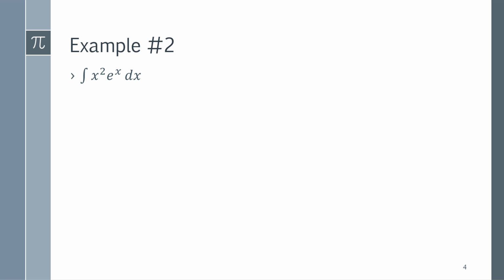So that leaves me with product rule. So I want the u to equal something that would derive down towards 0 eventually, which would be the x squared, because e to the x's derivative is itself, which means dv is equal to e to the x dx. What's left? I need the derivative of u, which is 2x, and then solve that for du. For dv, I need to undo the derivative part. So I get v equals e to the x. So I have u times v minus the integral of v du.